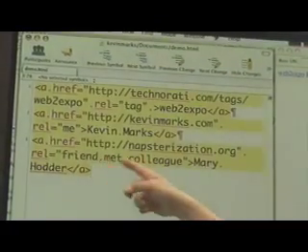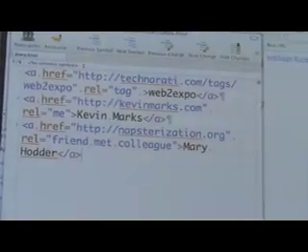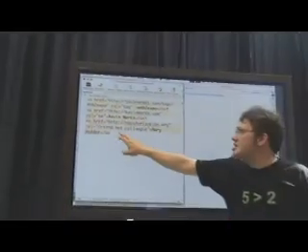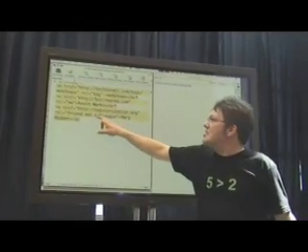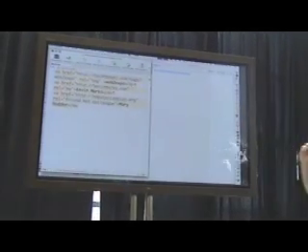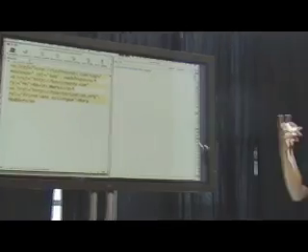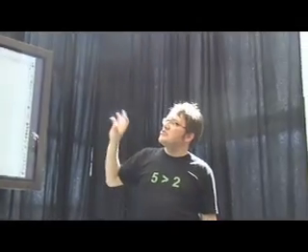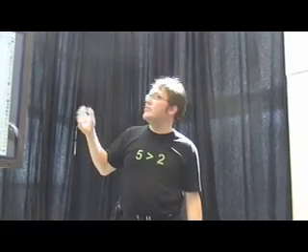And there are a bunch of these attributes that have been defined to express common relationships. Friend, met, colleague. Notice they're space separated. It looks like dots because my editor is set to show spaces as dots, but those are actually spaces. And you can have an arbitrary number of these in the rel attribute to explain the relationship. So this is about the smallest thing you can do that's still a microformat. It's adding a rel thing.